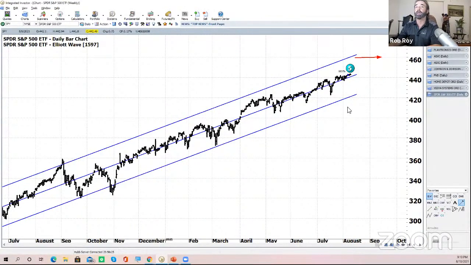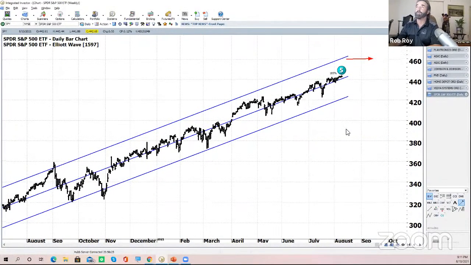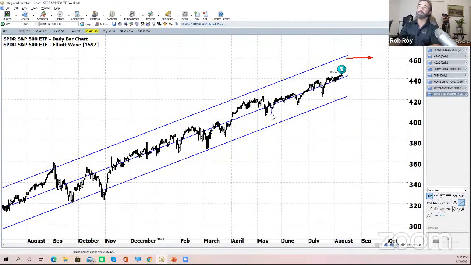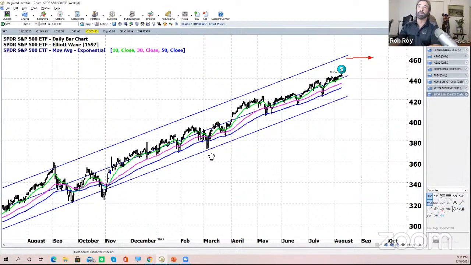We can break to the downside out of that, come all the way down to about 420 and still stay within this channel. I do feel like when the market does correct, 400 is a likely target. So we can have a bit of correction out of here without it being a significant type of correction, just one of these ordinary ones that have come down and bounced off the 50-day moving average throughout the course, as we've noted numerous times.